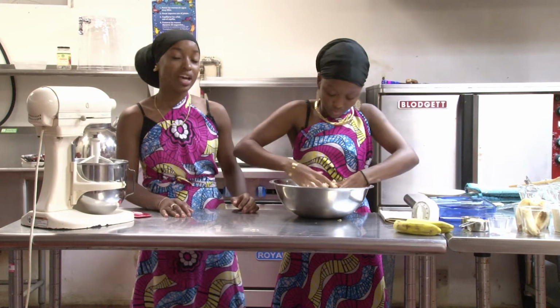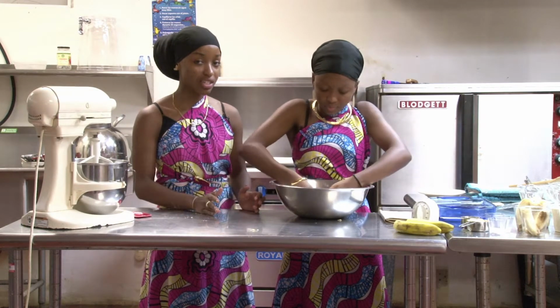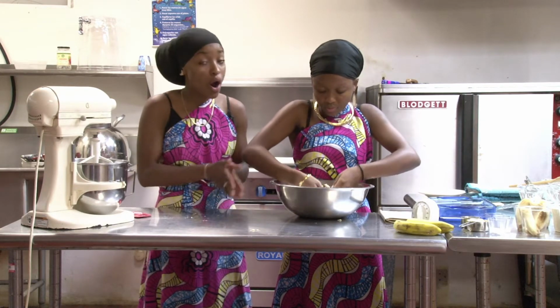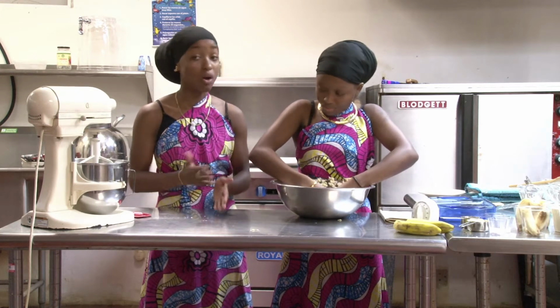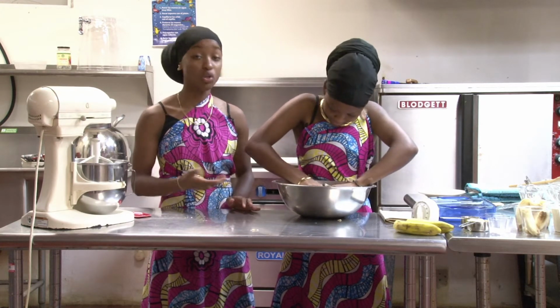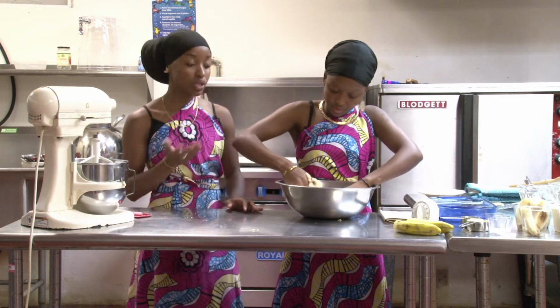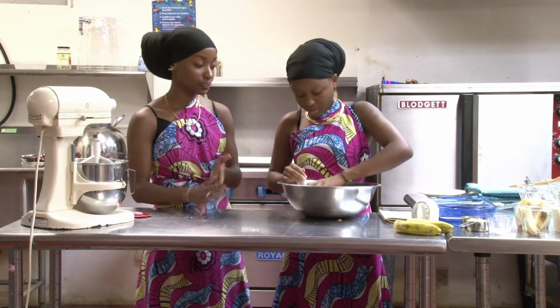Of course, it's vegan, so it's not as healthy as it is for the regular cookies if you use egg and stuff like that, but it's more healthier than if you do use egg or milk. Cow milk, that of course. You can use almond milk with this, but we decided to use water because it brings out the chocolate chip taste more.